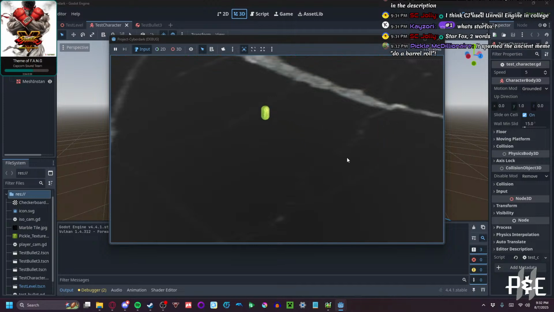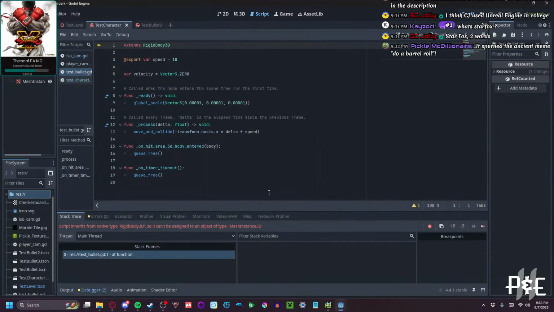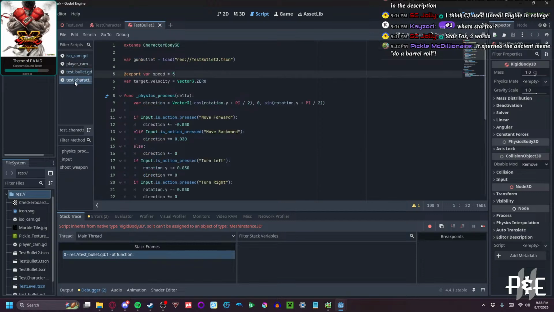But I'm using a script that I used in a different Godot project where if I left click I fire a bullet, but I keep getting the error: script inherits from native type rigid body 3D, so it can't be assigned to an object type mesh instance, which is odd.